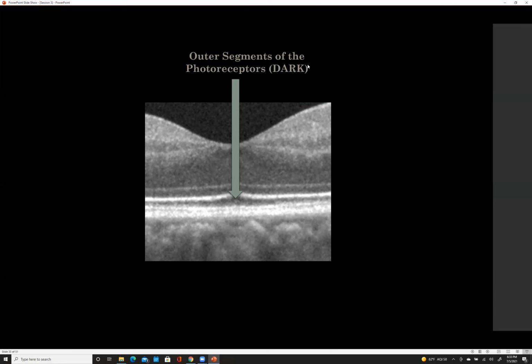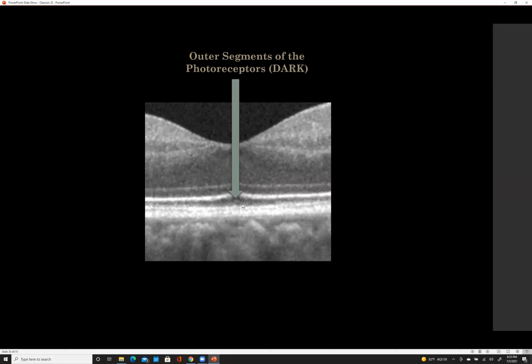Now, I just want to point out one thing. Notice how there's this heterogeneity. There's a little bit of reflectance here. That's partly because that's when they start to get involved with the interdigitation zone. So you can almost divide these two, right? And what Dr. Spade and some of these other people would say is that this schmutzy area is the cone outer segment tips. They'll call it the COST line. I didn't write that down, but it makes sense to you now, right?